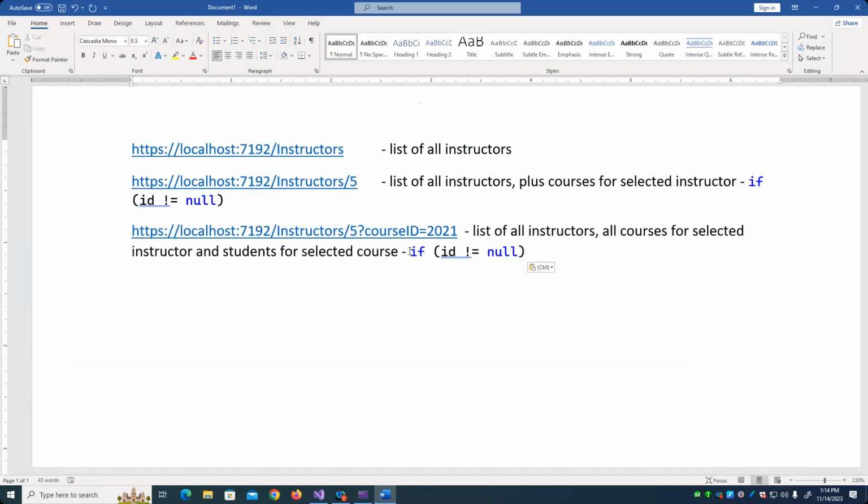So if ID is not equal to null, then we have one of those scenarios where we want to see the courses for the selected instructor or the courses and the students for the selected instructor. But initially, first time load, ID is equal to null. So therefore we have this scenario. There's no ID on the query string.